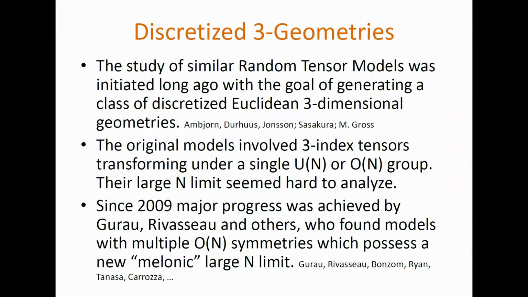The original models, maybe this one even had some semblance of this tetrahedral vertex, although it's not totally clear to me. They were a bit sketchy, these papers. They all worked with the case of what we would not call the colored graph. There was just more like this story, like either one SU(N) group or basically one O(N) group.